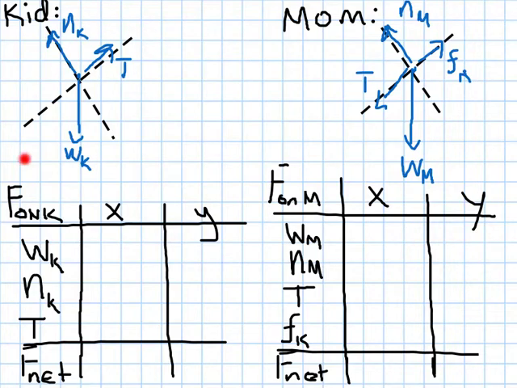Beginning with looking at the kid's case. The weight of the kid is equal to the kid's mass times the gravitational acceleration, so 20 kilograms times 9.8 meters per second squared. Altogether that equals 196.2 newtons. However, this weight force is not along either the normal axis, which I'm going to call the y-axis, or the slope axis, which is called the x-axis. It's in between, which means it has both x and y components.